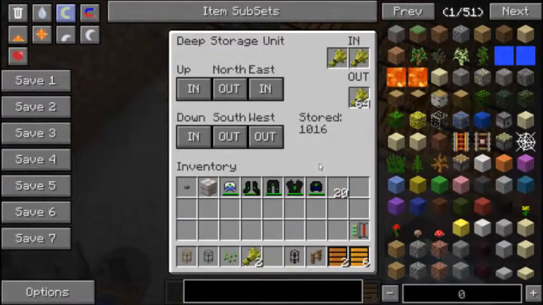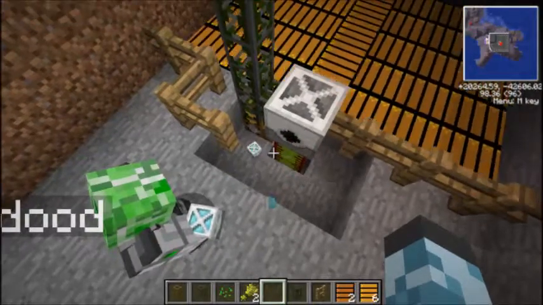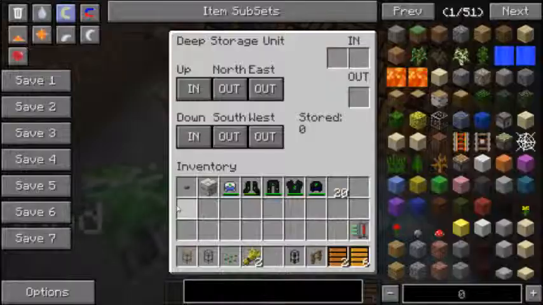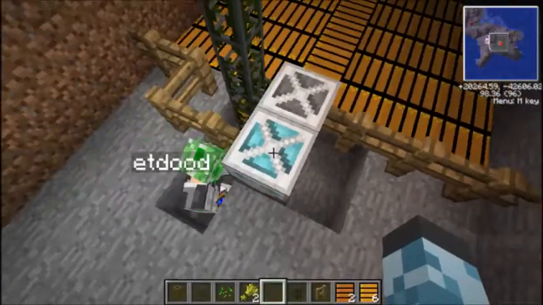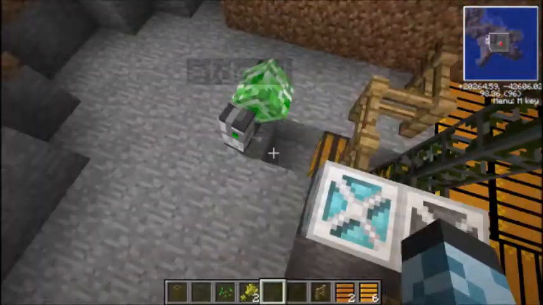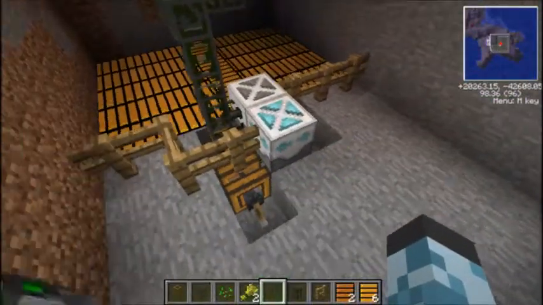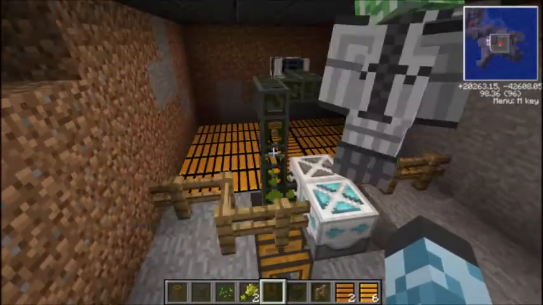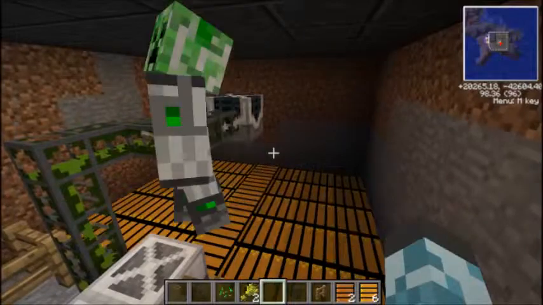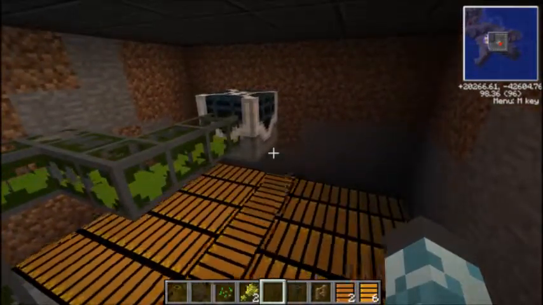Let me just break that deep storage unit and put a normal deep storage unit in there. Oh, that one has... That's the deep storage unit without the wheat. Yeah. Okay. There. Put an engine there with a lever on the back. So that will suck out the mob essence, which will go into the auto spawner, and the auto spawner needs power from our solar panels. Yep. Where do those go to?